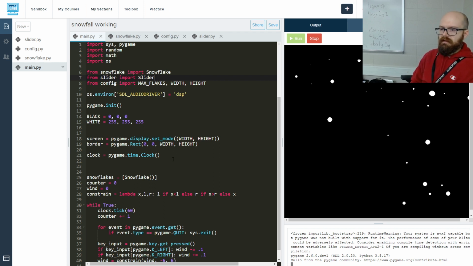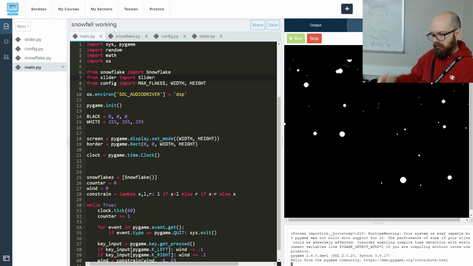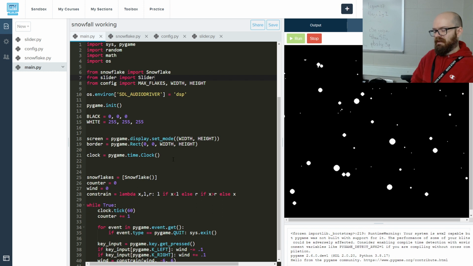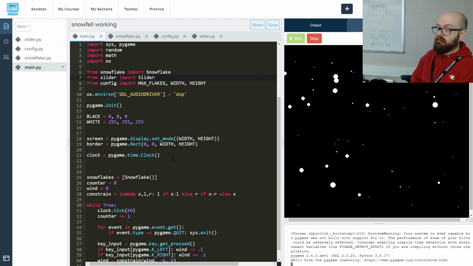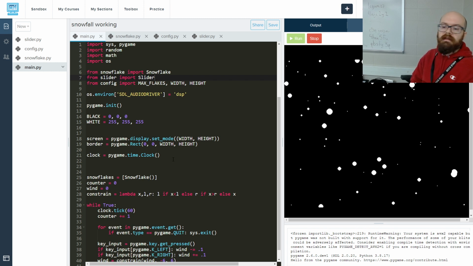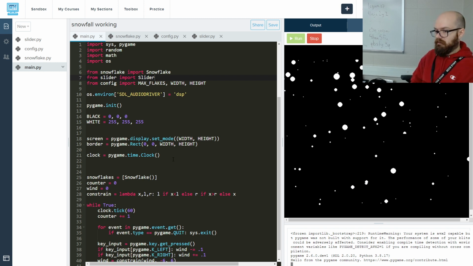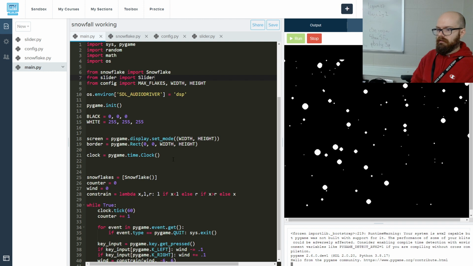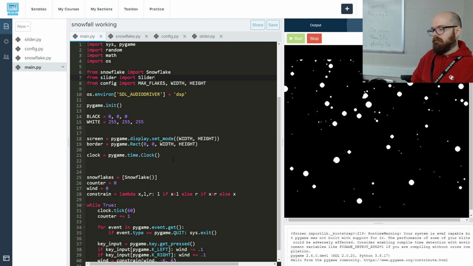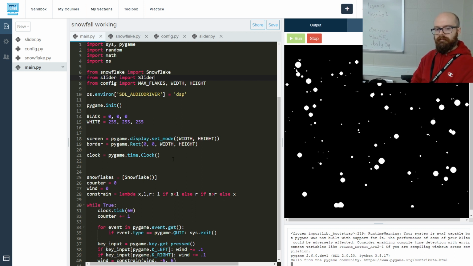But I did this a few days ago and I kind of have most of the dumb mistakes already taken care of. But I'm sure I'll find a way to make more dumb mistakes. So right now this is fine. It doesn't do anything. The slider is not on screen. It doesn't have one made from the class yet, but we'll do that in a second.